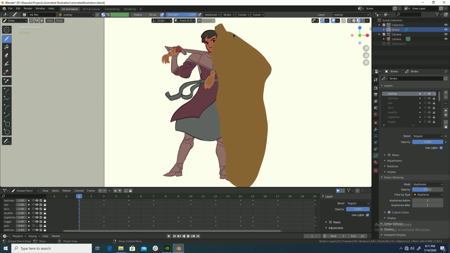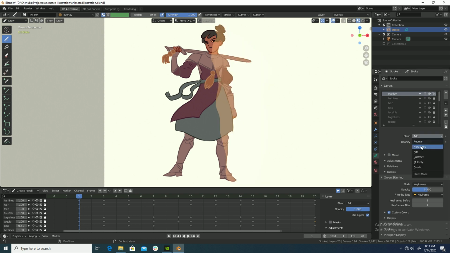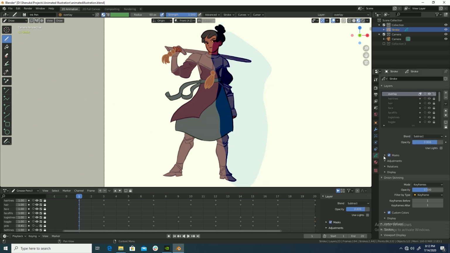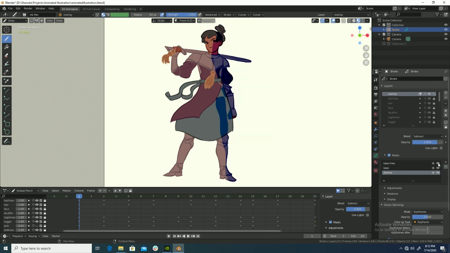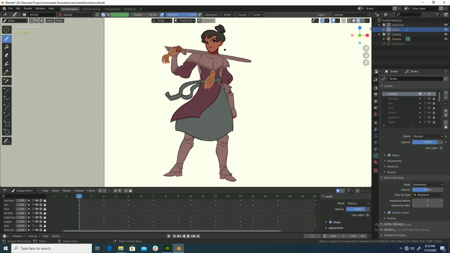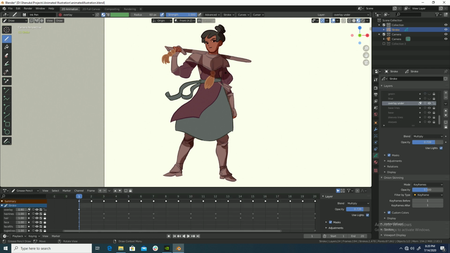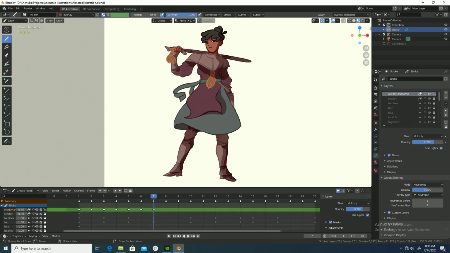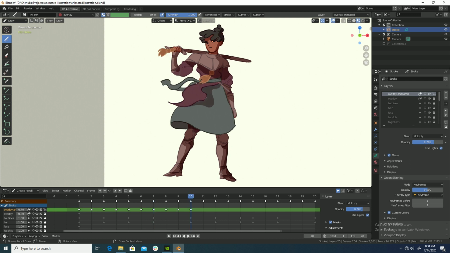I then started experimenting with some overlays and some shadows. I made this layer as a mask over all the base layers so that I could add shadows to the face and the armor and under the skirt. I also created an animated shadow layer at the top of the layer stack to add shadows to all the moving elements.